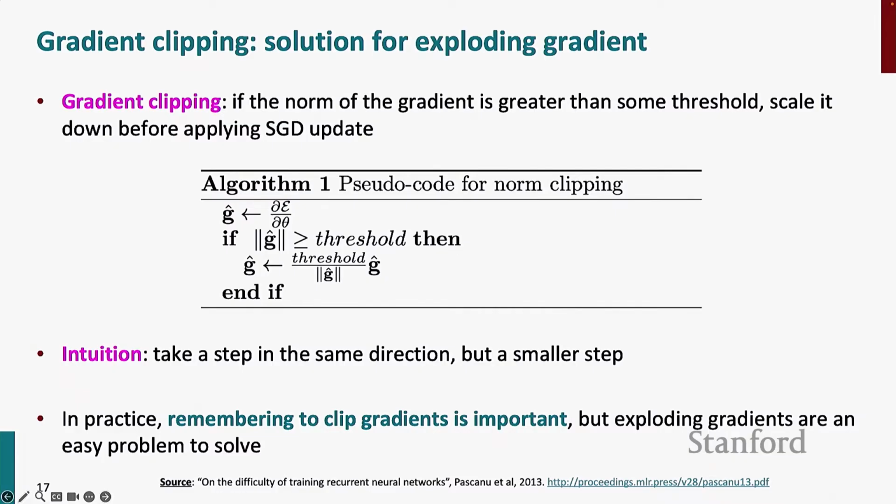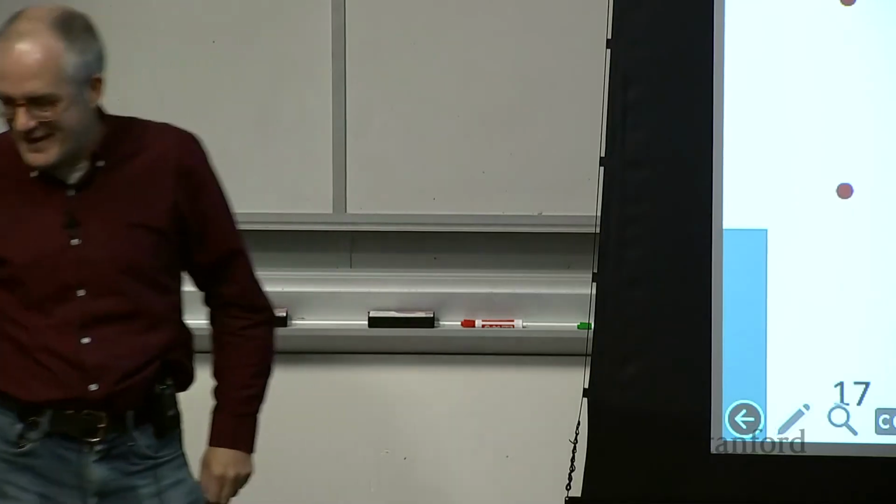So what we do for gradient clipping is we work out the norm of the gradient, and if it seems too large, and that varies, but normally 5, 10, 20, something like that for a norm of a gradient is seen as the limit of what's okay. If the norm of your gradient is too large, you just scale it down in every direction and you apply a smaller gradient update. It works.